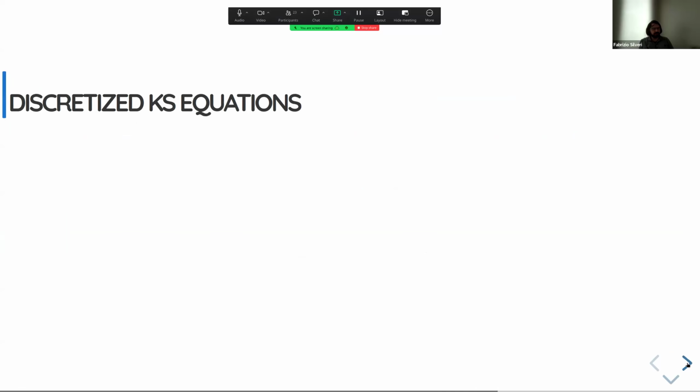So what we get is a set of equations that can be expressed in matrix form as HC = SC epsilon.